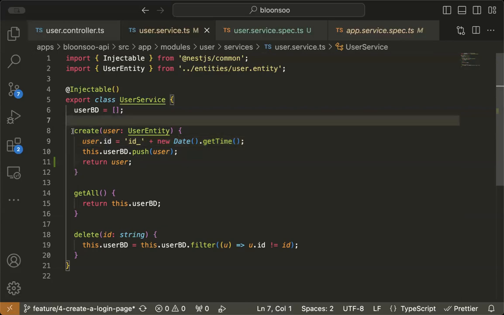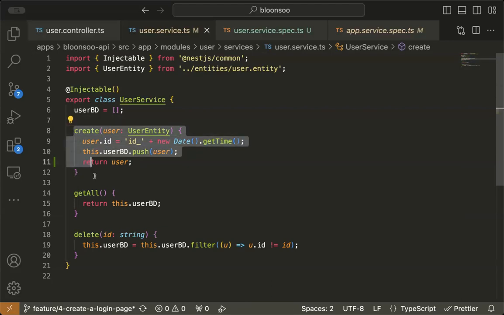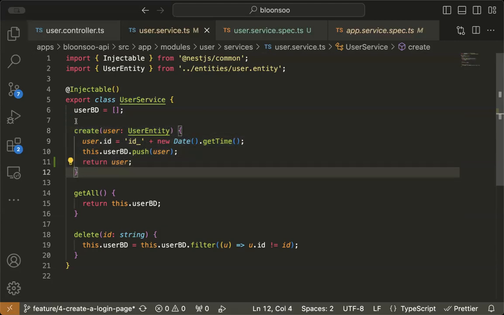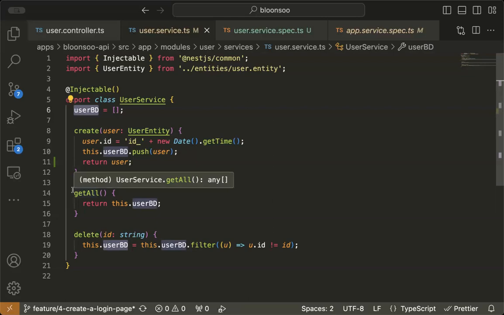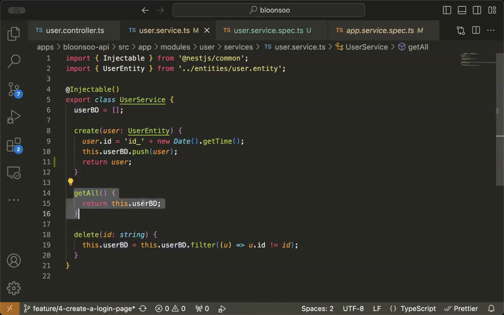Say, for example, I create a service, and once I create the service, what should happen? This create method will put an instance in the user DB, in this array. So when I run the get all method, it is also using the same user DB instance, or the array that we are using in here.